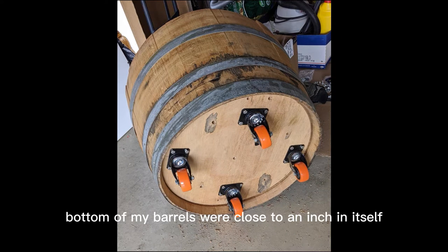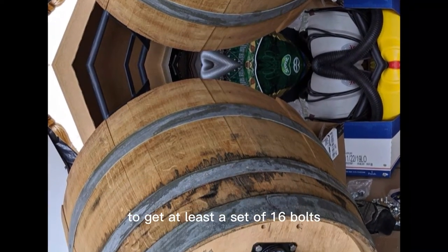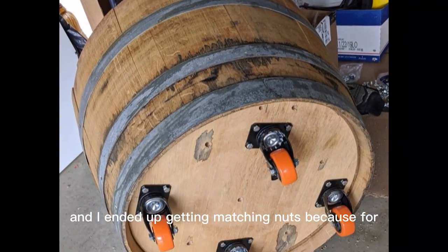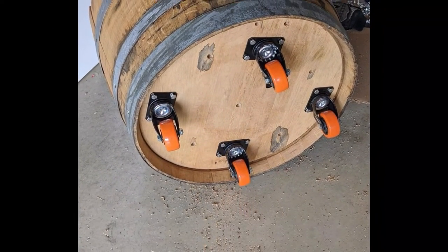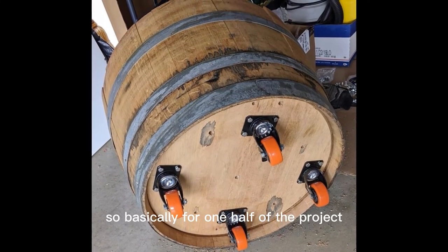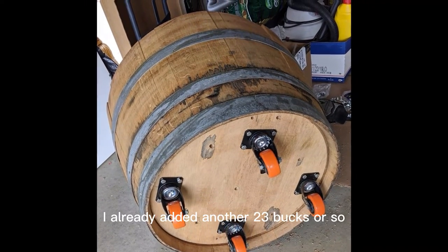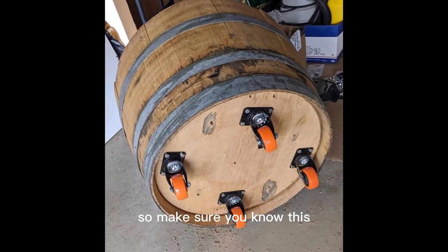The bottom of my barrels were close to an inch in itself, so I needed to run to the hardware store to get at least a set of 16 bolts, and I ended up getting matching nuts because for some reason the one supplied did not work. I used the washers that came with the package though. So basically, for one half of the project, I already added another $23 or so. So make sure you know this.